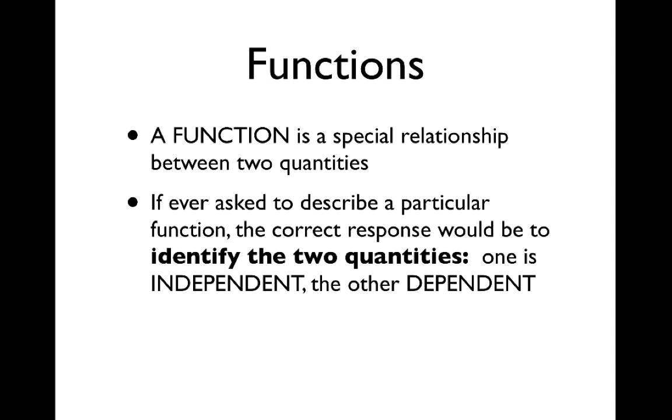It's a question I ask my students in office hours all the time, and they just kind of go, oh, I don't know, I'm just reading this function here. Well, what is it about? It's always about some relationship between two quantities. So if you're asked to describe a particular function, that's about identifying the two quantities that are related. One of those is independent and the other is dependent. One we think of changing on its own, independently, and the other one changes depending on the value of the first one.